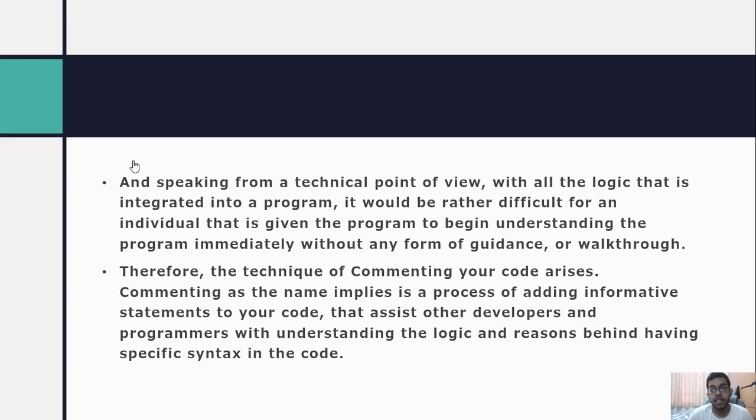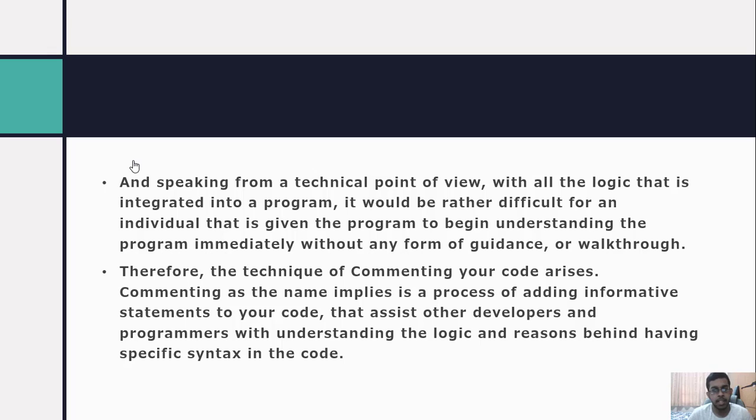And speaking from a technical point of view, with all the logic that is integrated into a program, it would be rather difficult for an individual that is given the program to begin understanding it immediately without any form of guidance or walkthrough. Therefore, the technique of commenting your code arises.